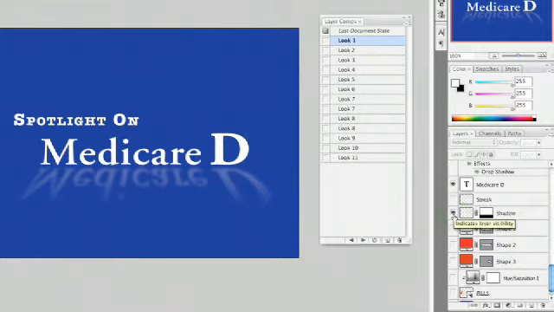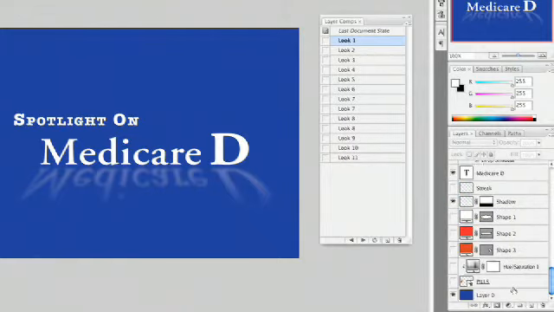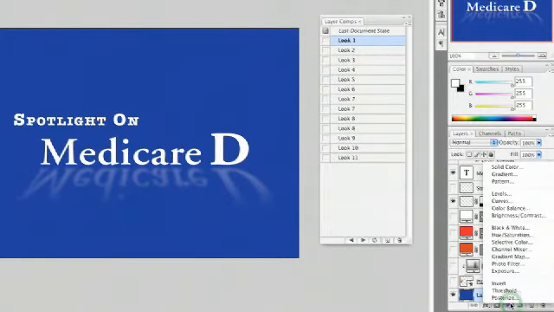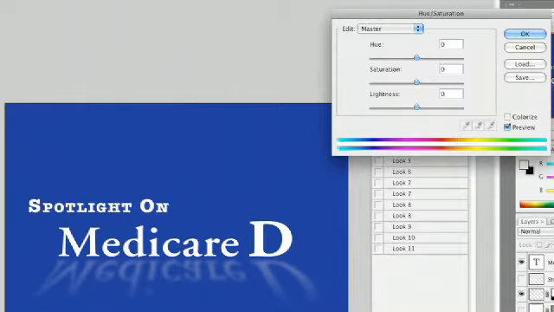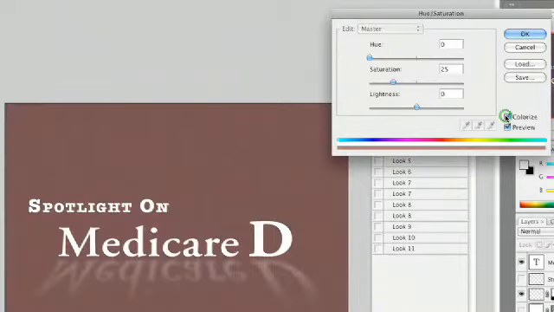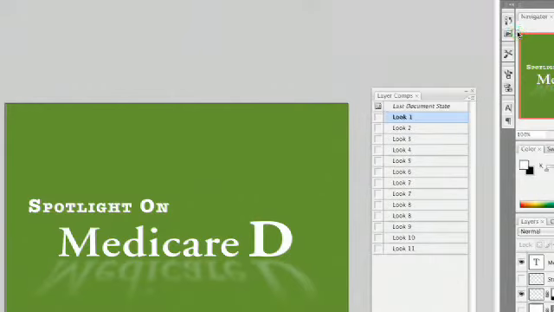So for example, this look has the shadow enabled. If I wanted to make an alternate of this, I can go ahead and add a new layer in here. Let's come down here to the bottom. And on this layer, I'll say, let's add a hue saturation adjustment layer, and go ahead and colorize this, and we could change the color. So there it is as a green layer. And I'll click OK.